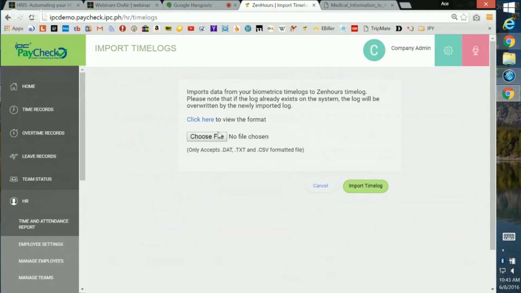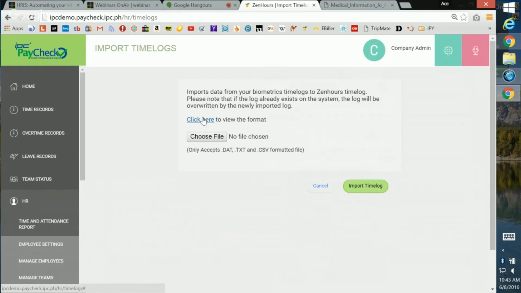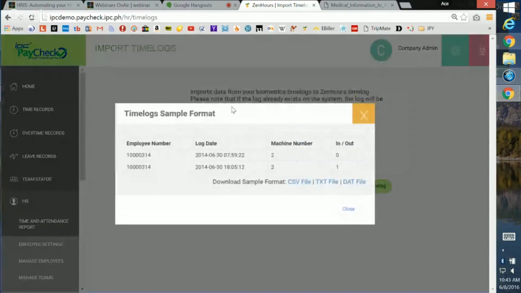So you can just click choose file and then upload to the system. Now, the system follows a very good format: CSV, .txt, and .dat files.